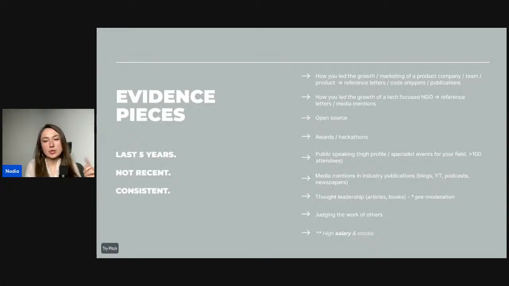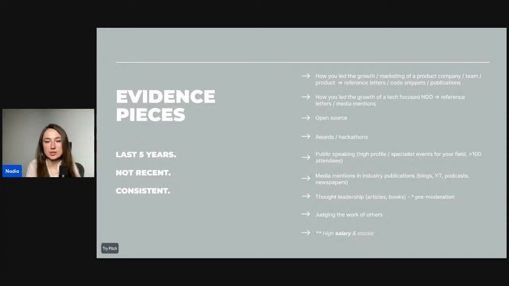And then the last thing here, you can see that there is high salary and stocks. I was debating whether to leave it here or not, but I'll leave it here, though maybe I should delete it. High salary still exists. It still is a document that is listed as one of the options. However, it's not really the same level of importance as other documents in this list. To me, at this point, it's more of a nice to have, because it's very seldom that people have salaries at the level where they're impressive enough for this criteria. So you can use it if you have a slot left, right?